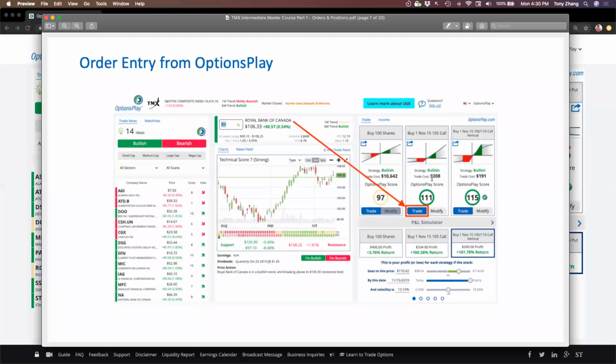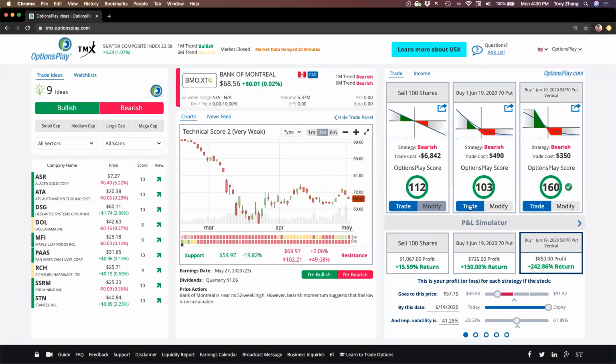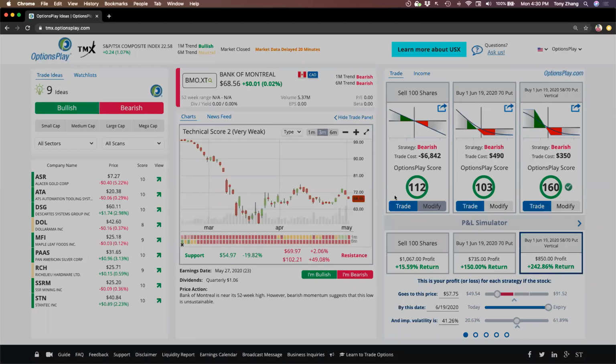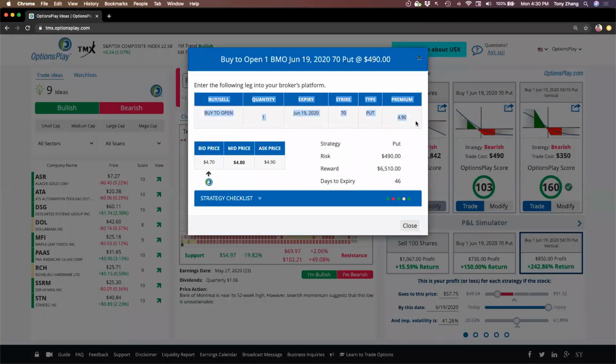Okay, perfect. So how do you do an order entry from Options Play? One of the things about Options Play is the fact that on our platform, regardless of what strategy you're looking at, you can always click on the trade button and we will show you the strategy that you can utilize to enter into your broker's platform. So especially for those of you that are beginners, 50% of you said that you're still learning, meaning you might not have placed your first trade. Placing that first trade many times can be daunting because when you're trading options, there are far more things that you have to worry about.